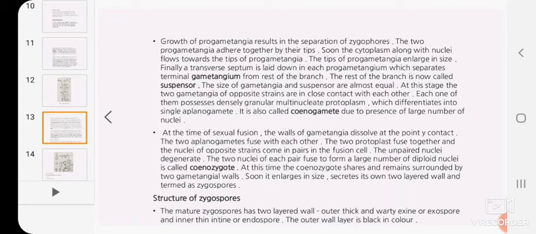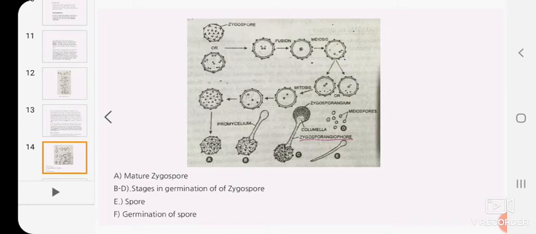So I told you regarding the formation of zygospore, how it happens in sexual reproduction. Now I'll explain to you regarding the structure of zygospore. You see that the zygospore has a two-layered wall: the outer exine, which is thick and known as exospore, whereas the inner is intine, known as endospore. This encloses dense cytoplasm, diploid nuclei, and food is reserved in the form of glycogen and oil.